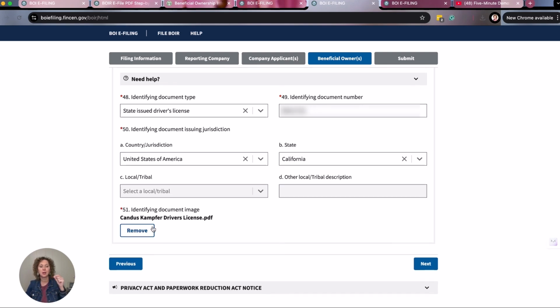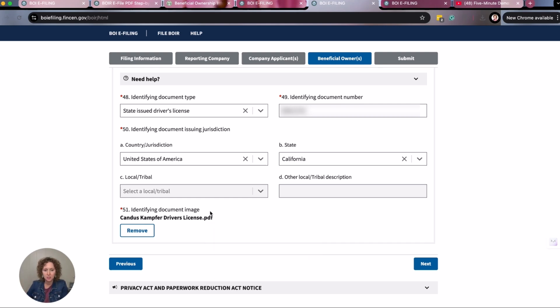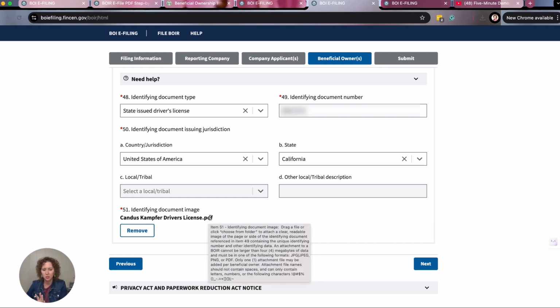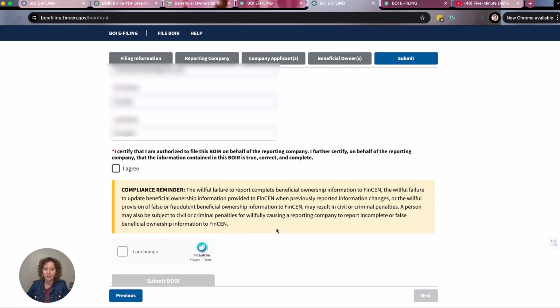Okay. Then you're going to come in here and upload. You're going to take a screenshot, either a JPEG, a PNG, or a PDF of the driver's license, passport, whatever you're using, and you're going to upload it. Now, it will not take special characters. Originally I put an apostrophe in there, and it does not like that. You need it to not have any special characters like exclamation points, any of that, or numbers. Just make it super simple. I think you can maybe put numbers in. You'll notice when you hover over this, if you get an error, you just have to make a little change. Then you're going to click next. And that's as easy as it is.